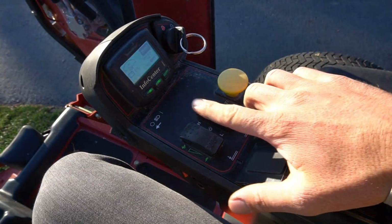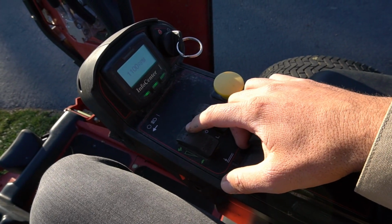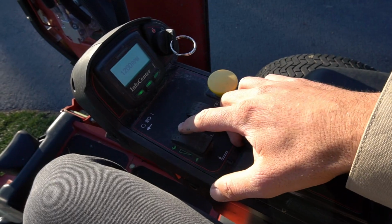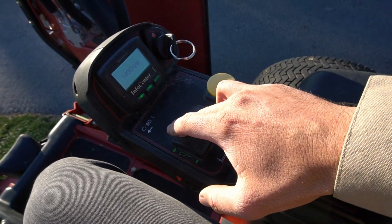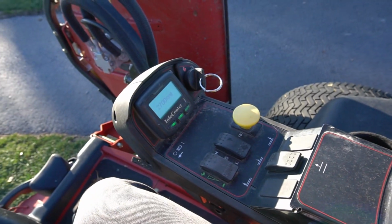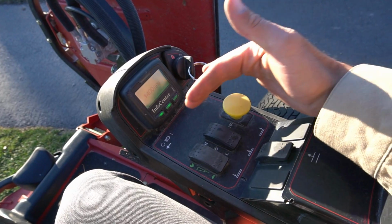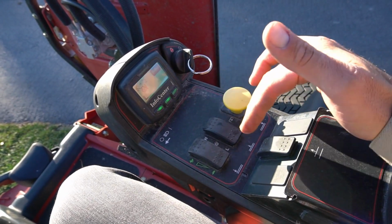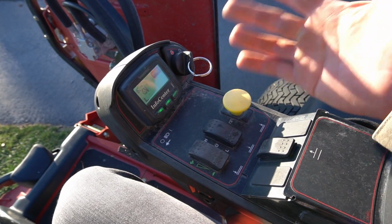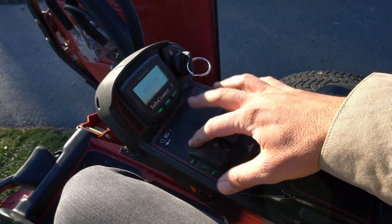If I want to throttle up, just push this. You can click it to go incrementally higher on the throttle. Or if I hold it down, it'll go all the way up to full RPM. And you can see that there. And I like it because it doesn't vibrate into the turtle mode. A lot of throttles tend to vibrate into turtle mode when you're mowing, which is annoying. You have to keep pushing it forward. So it's nice to have it where it's just there, good to go.